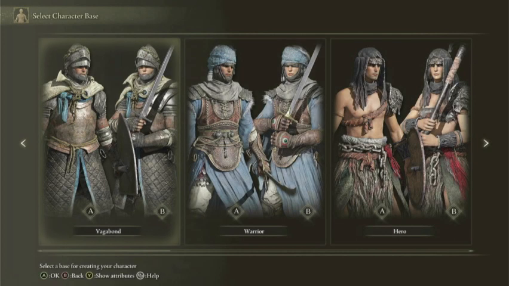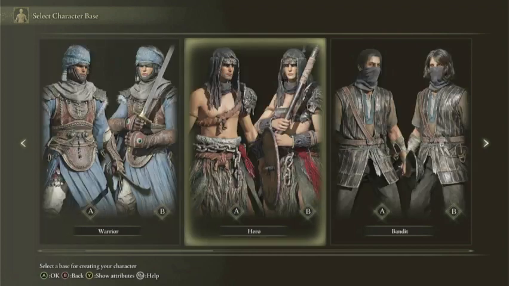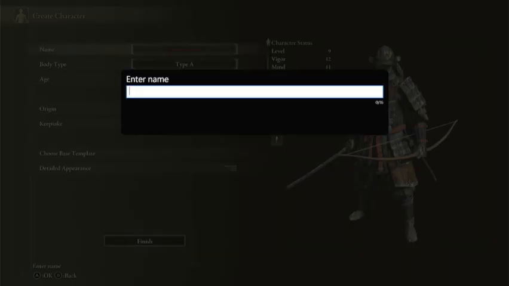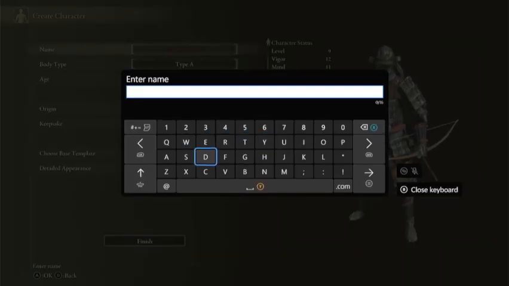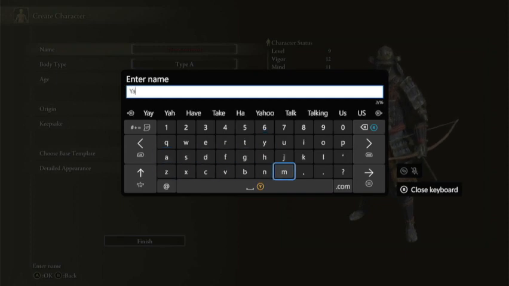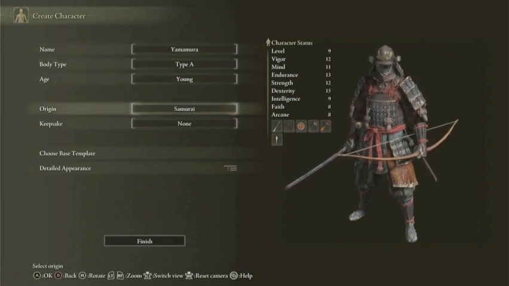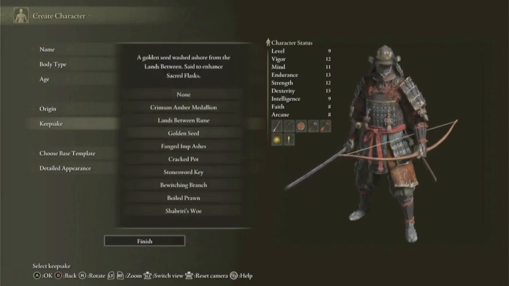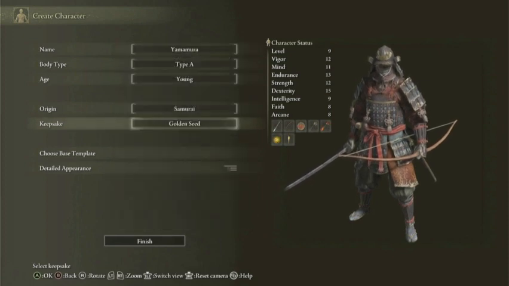New game. So we're going to do the samurai class. Name, I don't know. How about Yamamura? Yamamura. Sounds alright. For the keepsake, I'm gonna choose the golden seed, because that gives you an extra healing flask right away.